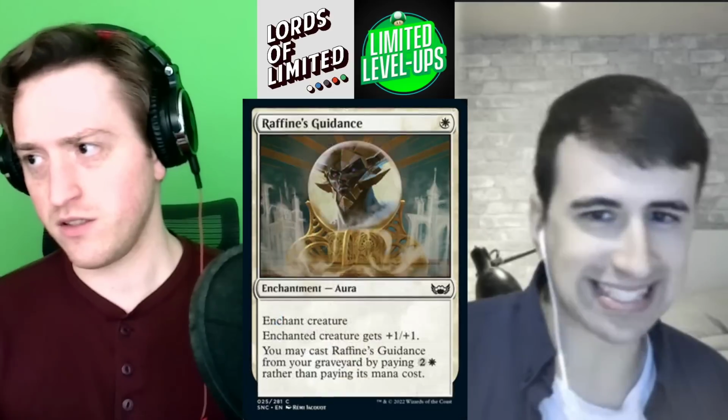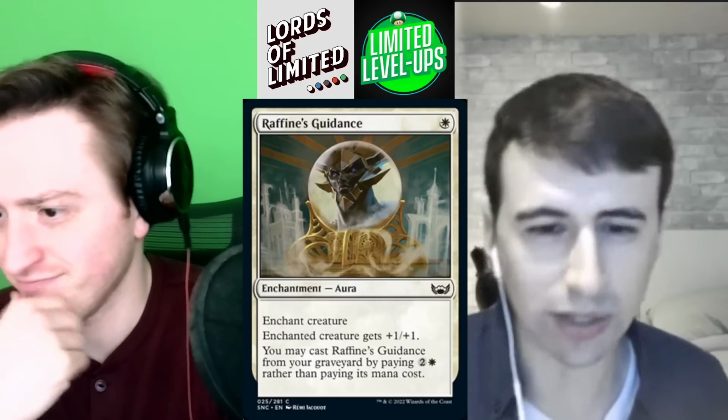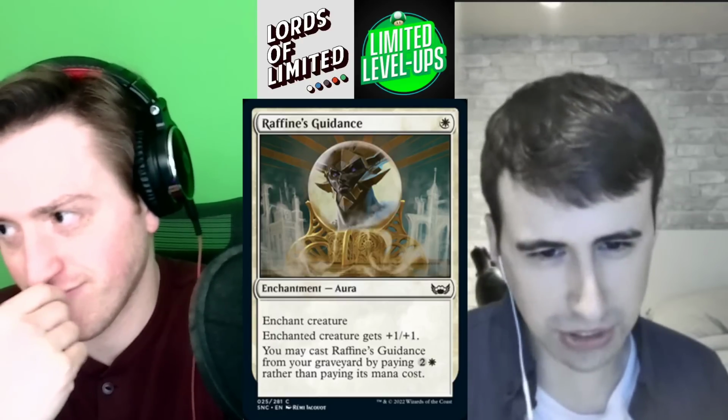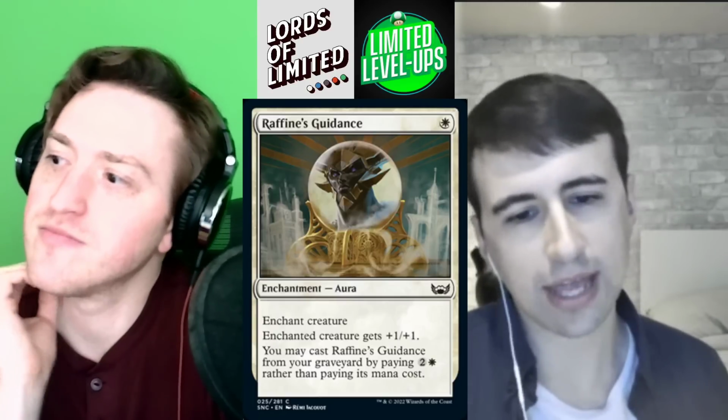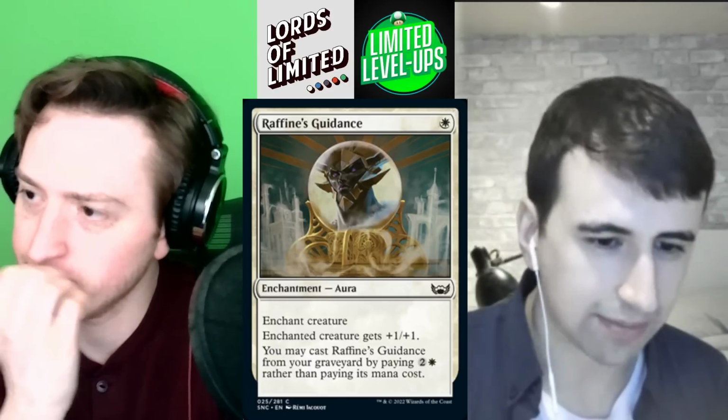Next up, we've got Raffian's Guidance. I've heard some of your thoughts on this, but this is an interesting one to talk about. So this is a single white mana for an aura. Enchanted creature gets +1/+1, and you can cast the Guidance from your graveyard by paying 2 and a white rather than paying its mana cost.